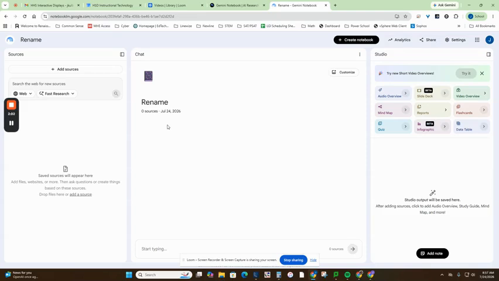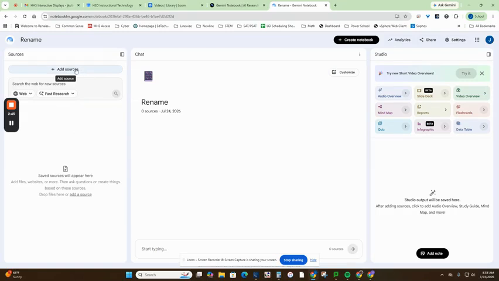So the only issue with using it for a course is you're going to add sources over here, like PDFs, links to websites, videos, any source that you really want to add over there. And then you have to check the sources that you want to use to create all of these different resources over here. So it kind of gets a little bit confusing because if it's for a course, you're going to have 100, maybe more resources over here that you have to keep clicking on and off when you want to create a resource for it. So I think personally it's easier just to use it per unit or per topic.